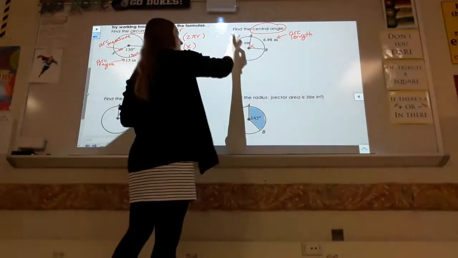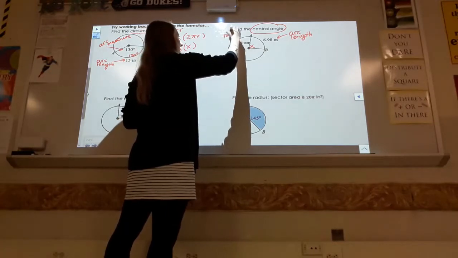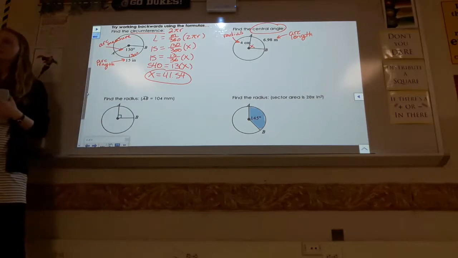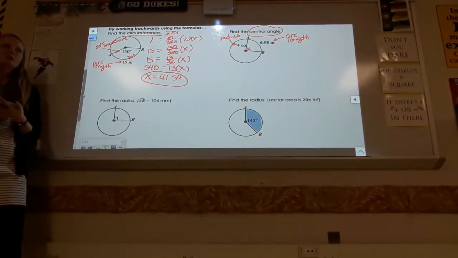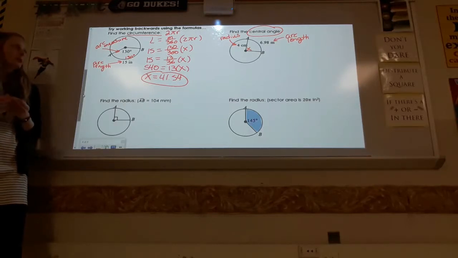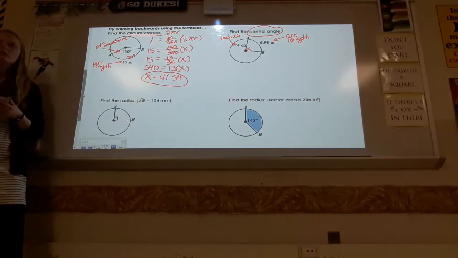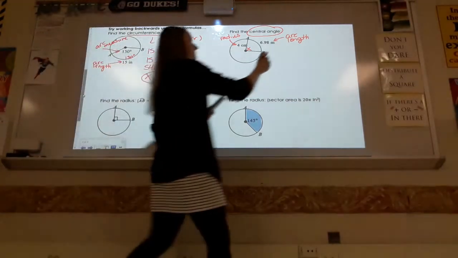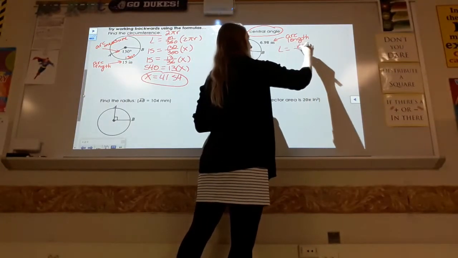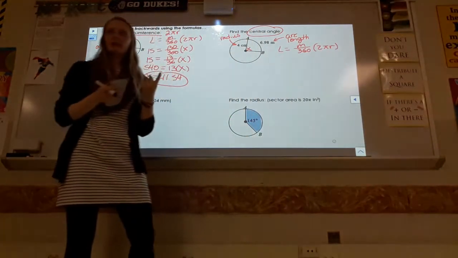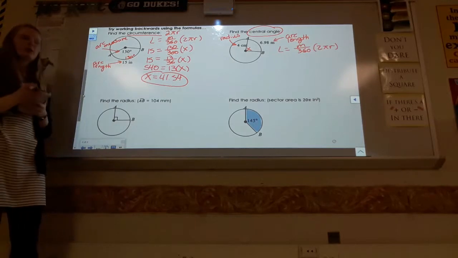All right. What's the 4? Radius. Okay. So I need the formula that involves arc length, the radius, and the central angle. What formula uses all those things? It has the arc length, the radius, and an arc measure. The arc length formula. The arc length formula works with radius and arc measure together to find arc length. So that's the formula I'm going to use. Your options are just those two that we learned, the sector area and the arc length, so not a whole lot of things to sort through.